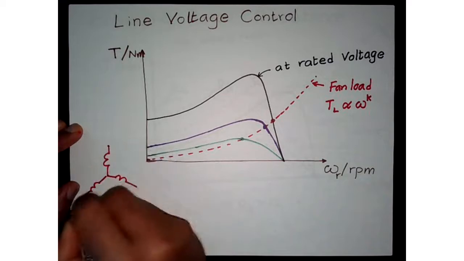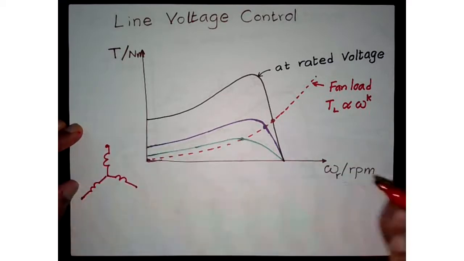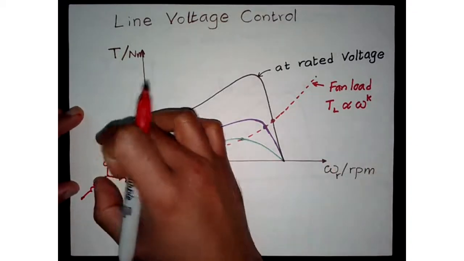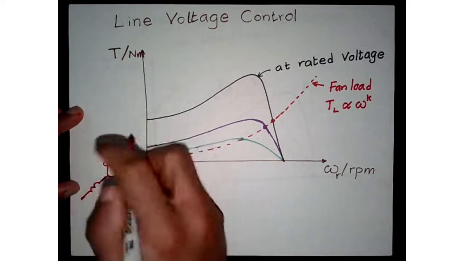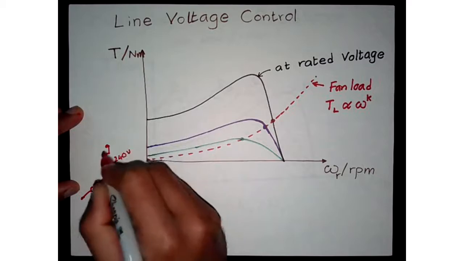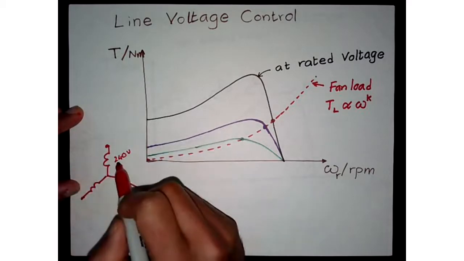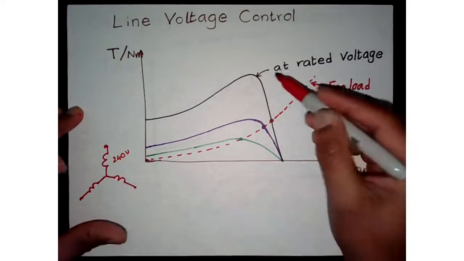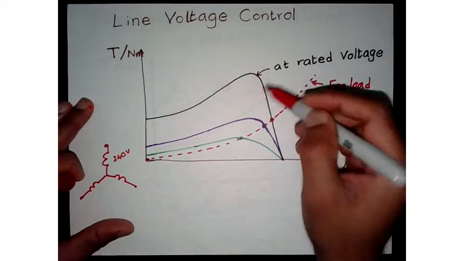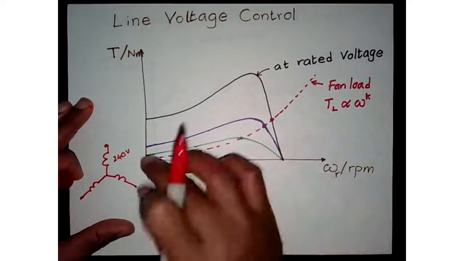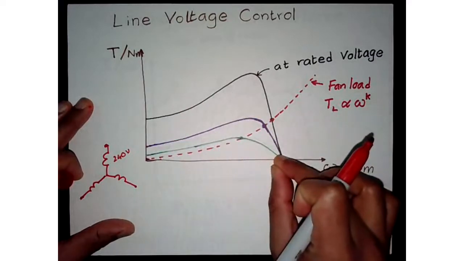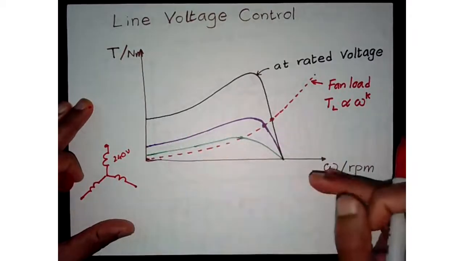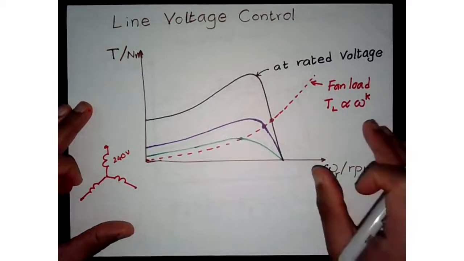You can change the voltage that you apply to a phase, and we're going to maintain the balance. Let's say each phase is rated for 240 volts. Instead of 240, we apply 50 volts to each phase. When we do that, in the torque speed curve, that curve will shrink. So this can be used to control speed, at least in a crude way.